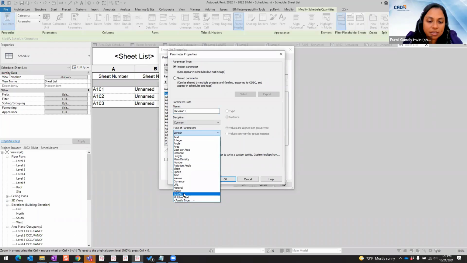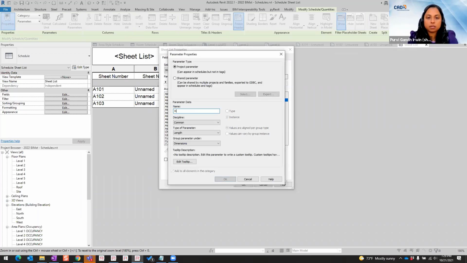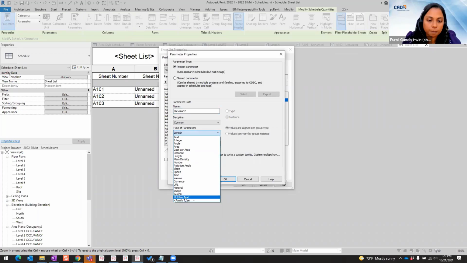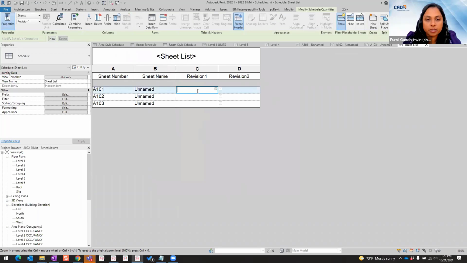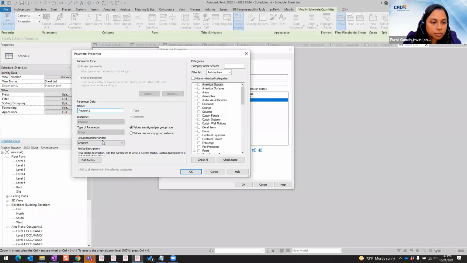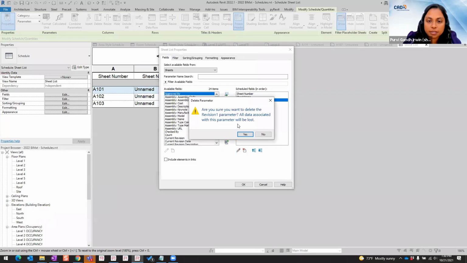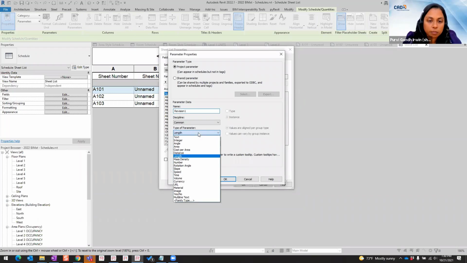So this is going to be a yes/no parameter. And we can group it. We think about that logically, but I'm going to make a couple of these. All right, so these are my yes/no parameters. I think I called that... I didn't make that one the right category. Did it do it? Oh, no. Okay, sorry. Delete that one. Let's try it again. That's what happens when I click too quickly.